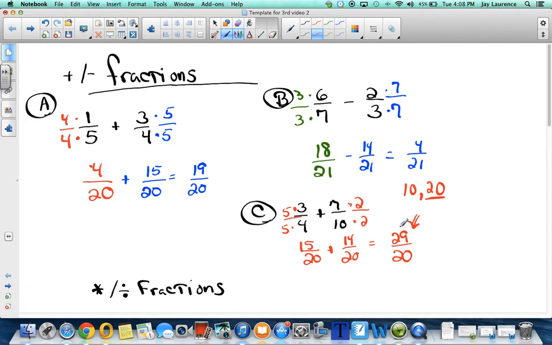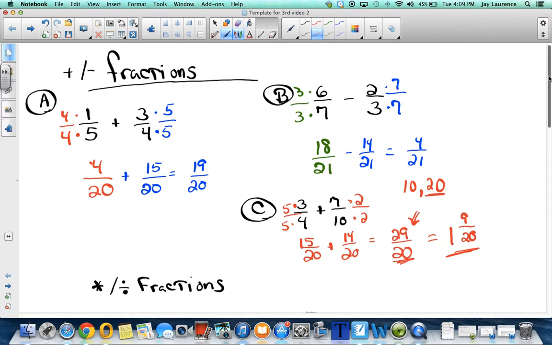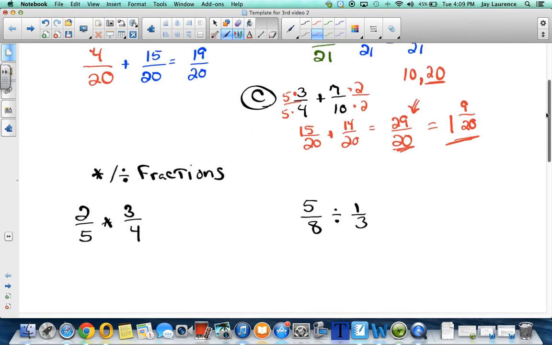I know in elementary school a teacher might have told you never give an improper fraction. They're incorrect. They didn't know any better. It's okay. There are some situations when you're going to want an improper fraction over a mixed number. If you want to turn it into a mixed number, that's okay too. How many times is 20 going into 29? Once. It's 9 short. And what did I divide by? 20. And there you go. Either one of those answers is acceptable. I would not go to a calculator on this. We're going to get some practice with that tomorrow in class.